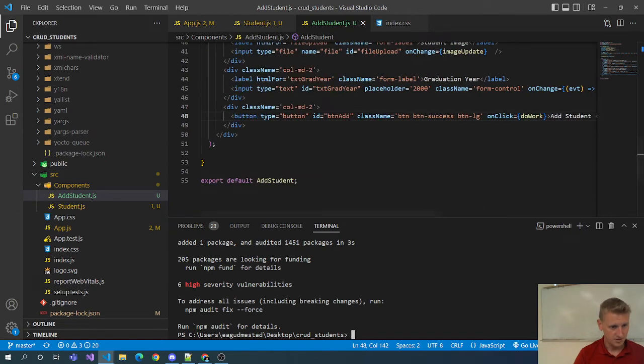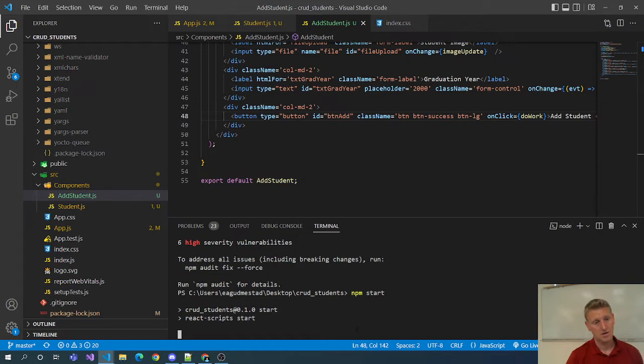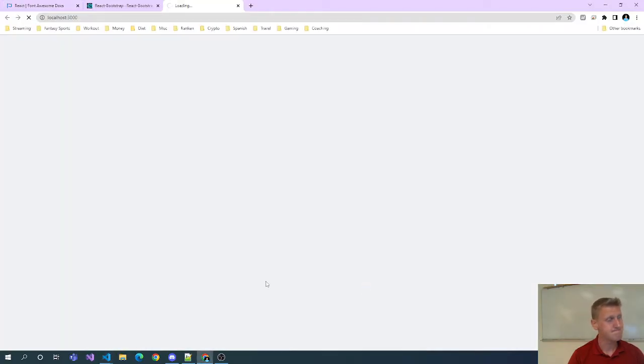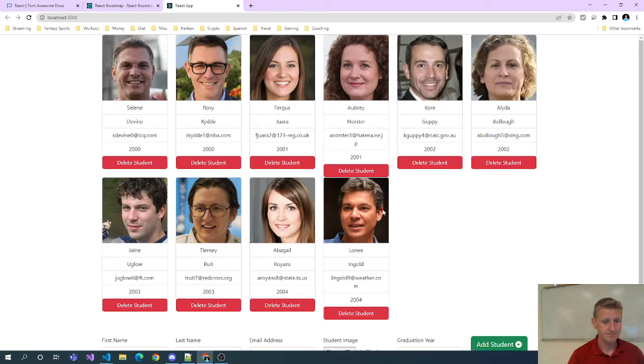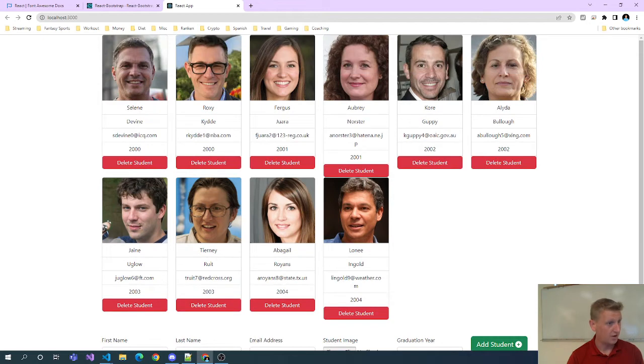Okay, now let's go ahead and do an npm start and see what's broke. Wait for it. Okay, there's our add student. And so Font Awesome is working inside of our React app.